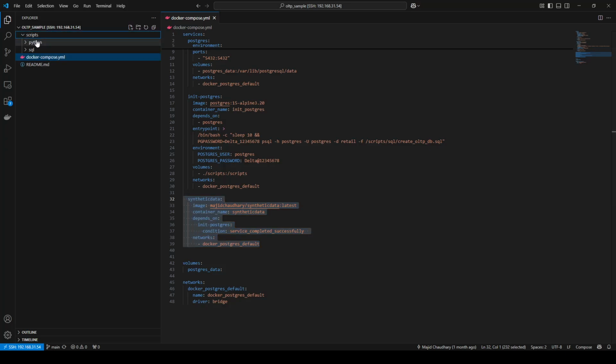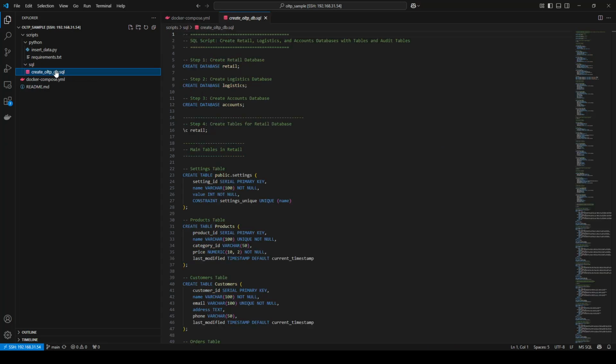In the scripts here, we've got Python. I just put it there so we have it if someone wants to see what exactly is happening under the hood. But in here it's not in use. It's actually the script that is in the image downloaded from Docker Hub. So I just put it in there in case anyone wants to see what's happening, or maybe they want to change something or run it manually from here instead. We'll go through all of that in a minute.